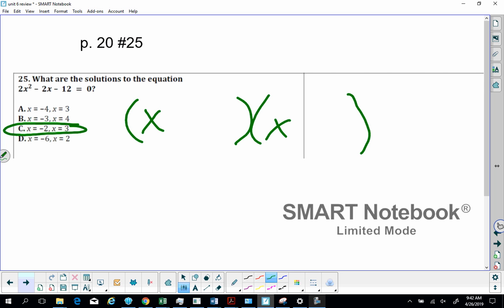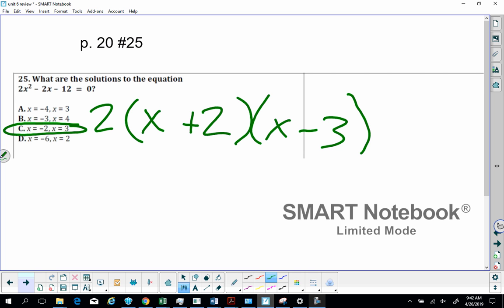Opposite. Opposite day inside the parentheses because they kind of look like an O, so opposite day. So instead of -2, what's the opposite of -2? +2. What's the opposite of positive 3? Opposite of positive 3 is negative 3. Amazing. But if we were to multiply this out, there was a common factor, so there would be a 2 on the outside. But yes, just going from your solutions to your factors, remember opposite day.